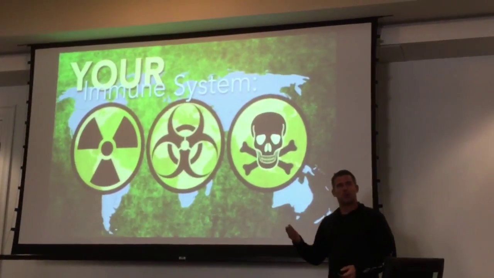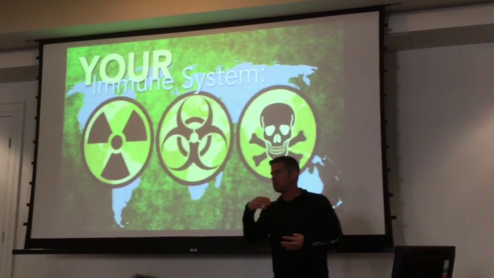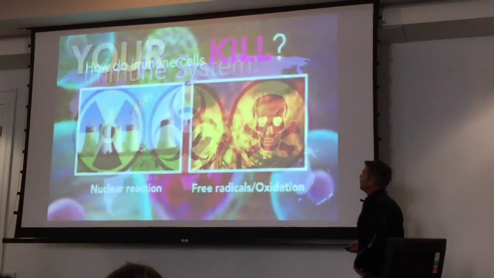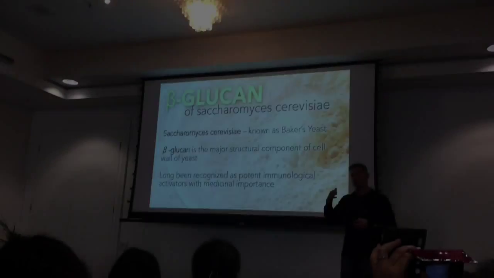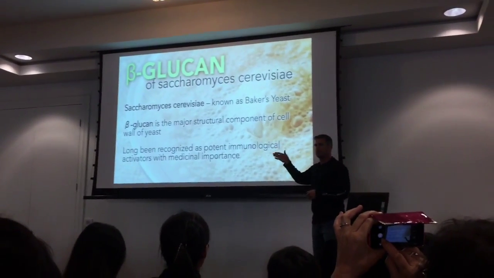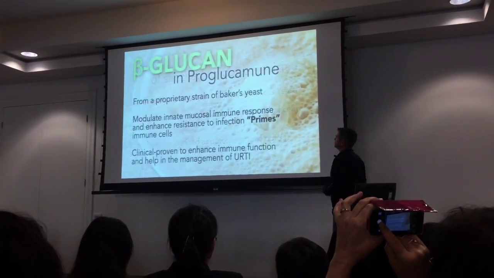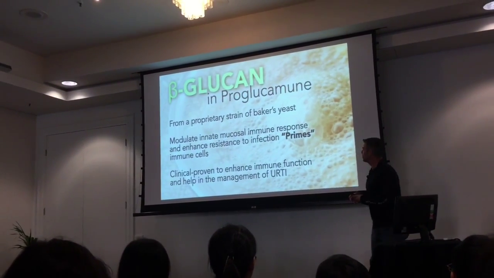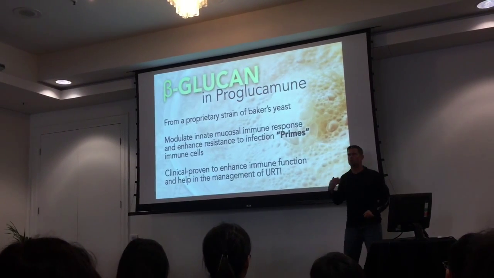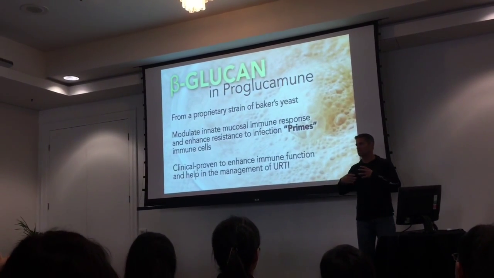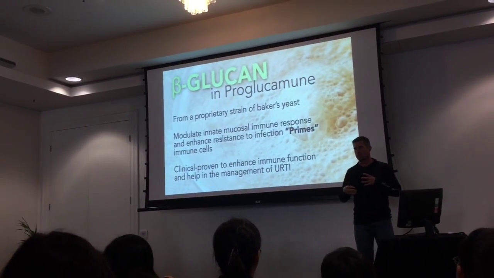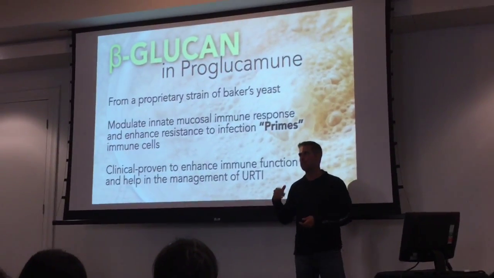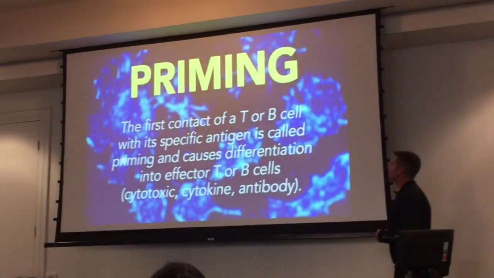So anyway, I think it's pretty cool how our immune system works, how those immune cells can smell those bacteria when they're invading, and then how they're actually killing. And again, it really is chemical warfare. To isolate these beta-glucans, they can boost the immune system that we take. And the main mechanism, and the point I want to get across, is these beta-glucans work in a very unique way by a mechanism that's called priming. So these beta-glucans literally prime the immune cell so that when a bacteria or other foreign invader gets into our bodies, it's ready to jump and ready to pounce far more quickly than if they weren't already primed.